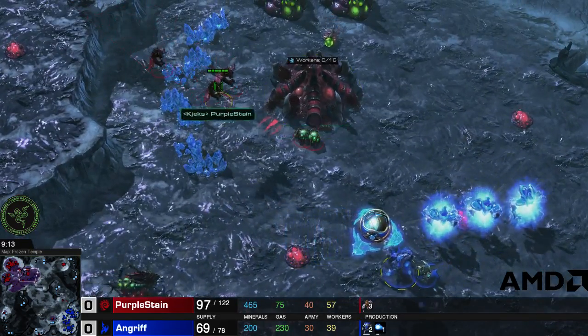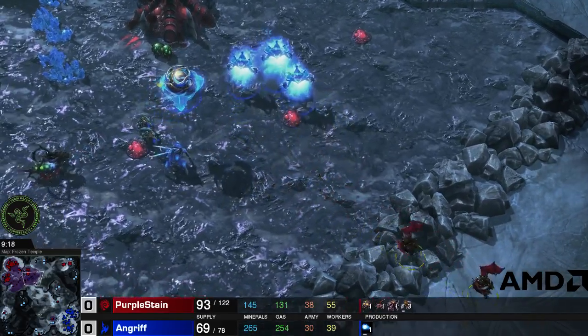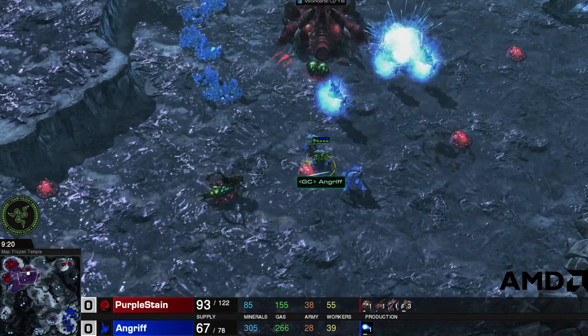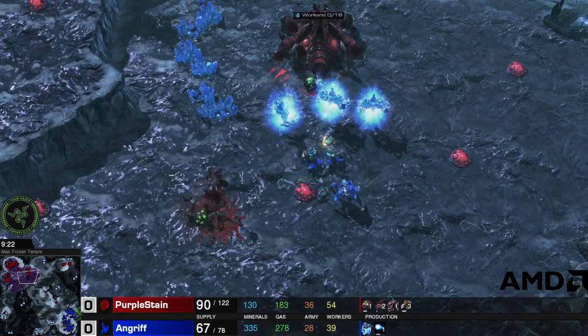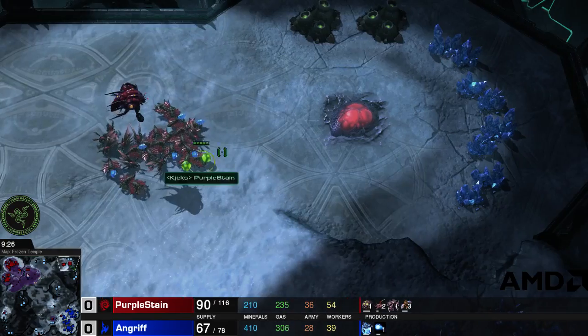Archons and Stalker and Adepts here. Oh, these Mutas are just gonna walk right on through, but it looks like 2 of those Mutas do get past. They will regenerate. They will survive another day. The Mothership Core does actually go down. Do we have any anti-air at home? An Archon morphing for Angriff. Uh-oh, this is about to get really nasty here for Purple Stain.